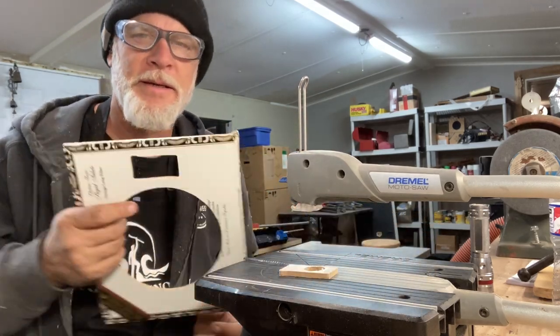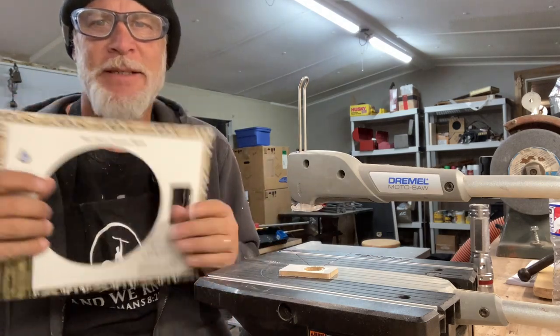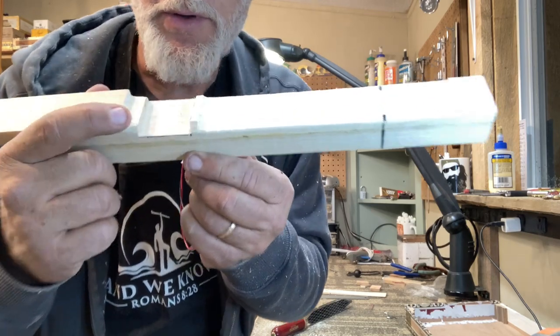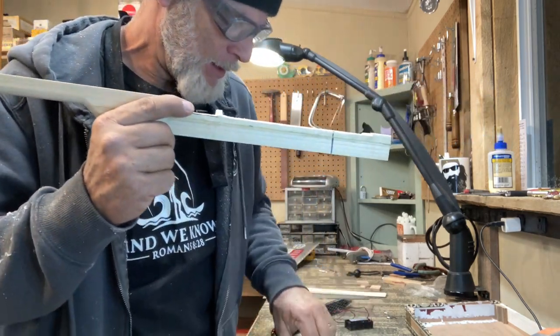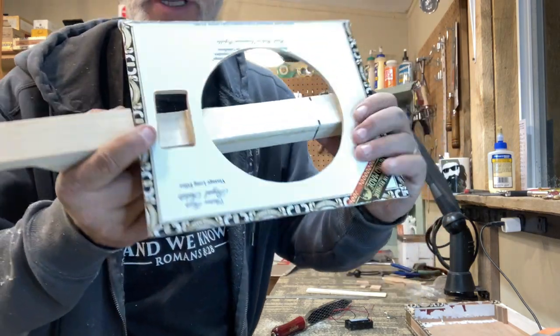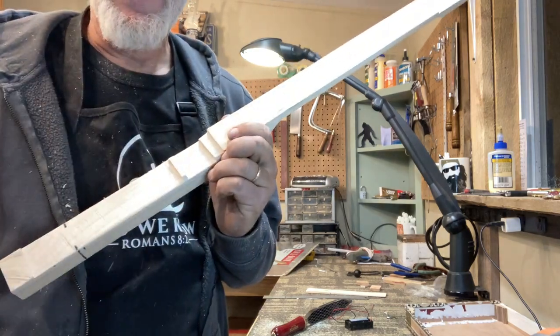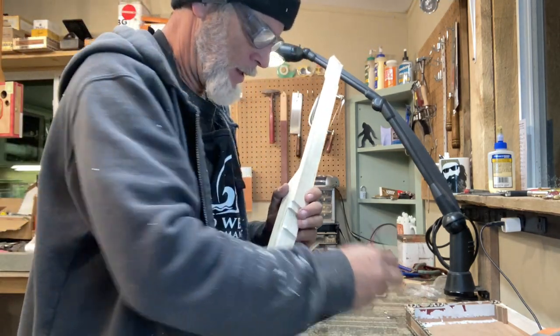Ta-da! Pick up hole thingy. One more trough, and that is for the pickup. Boom, boom, boom. So we cut that in there.